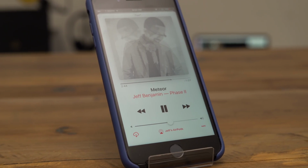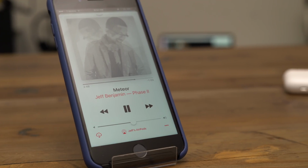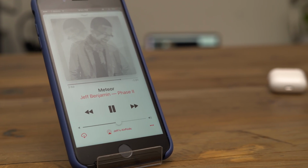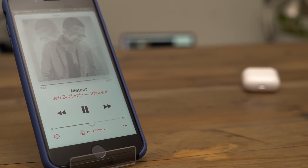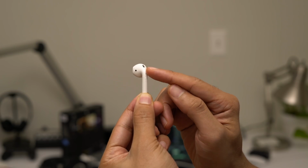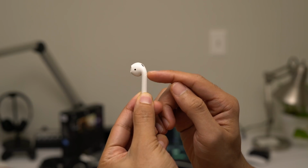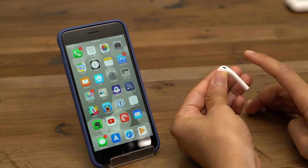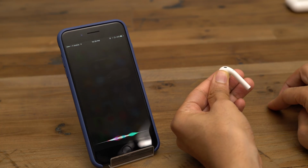And it's also possible to use only one AirPod at a time for taking phone calls or for Siri control and music playback. And the AirPods are smart enough to pipe mono sound through a single AirPod and stereo sound through 2 AirPods. You can quickly access Siri via a double tap on the area above the AirPod stem. You can use Siri to play back songs from your Apple Music library, ask for directions, or use Siri to do anything else it's capable of doing.